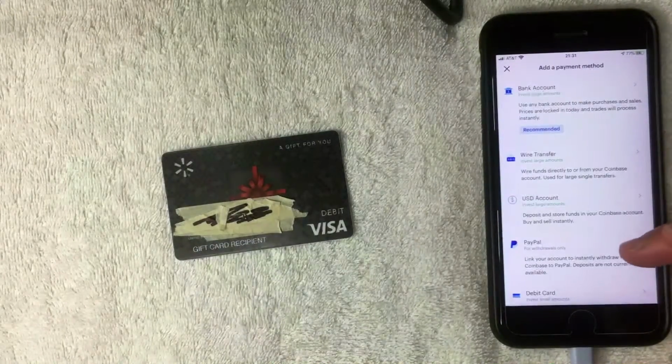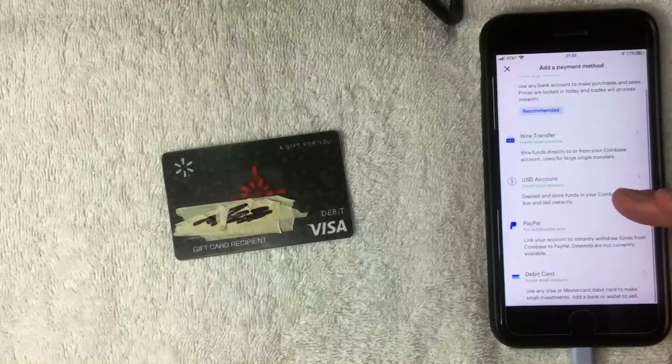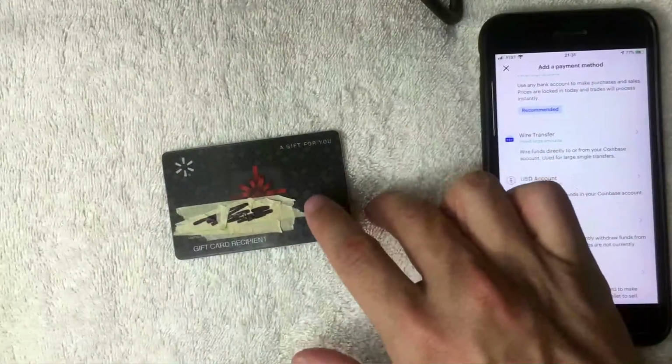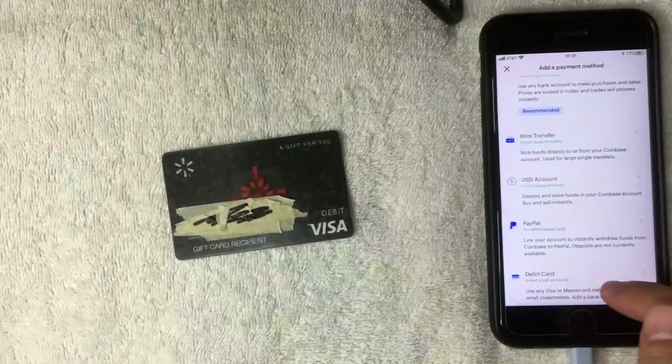All right, on this screen, you can see all the different payment methods or funding sources that you can use on Coinbase. This is a Walmart Debit Visa gift card, so I'm going to go ahead and choose this line down here called Debit Card. I'm going to go ahead and click there now.